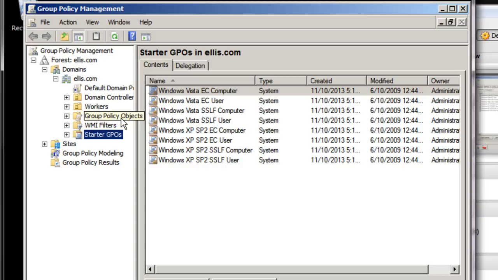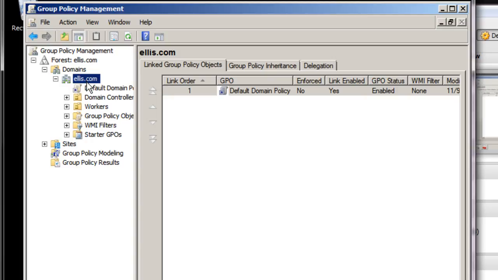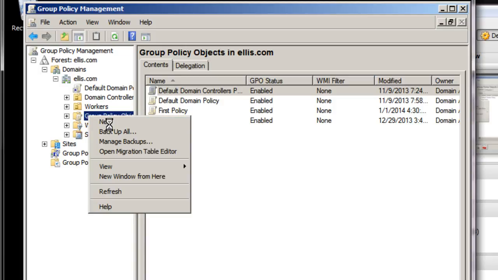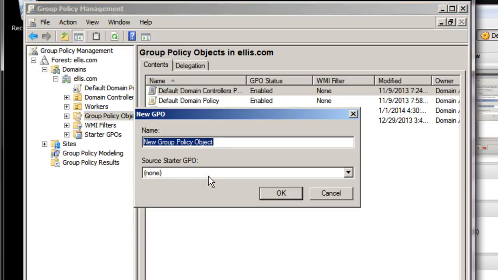What I want to do is go to Group Policy Objects and New. This will be the policy for the students, so I'm just going to name this policy students and click OK.